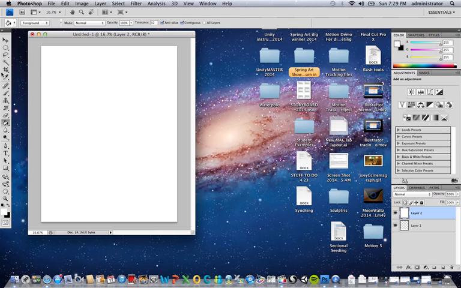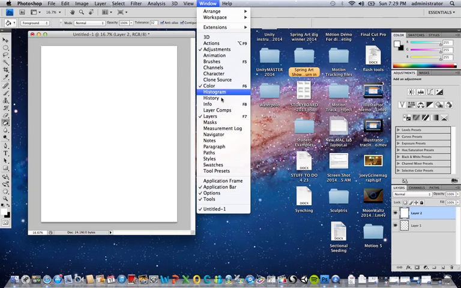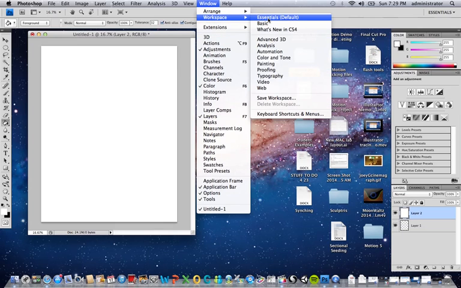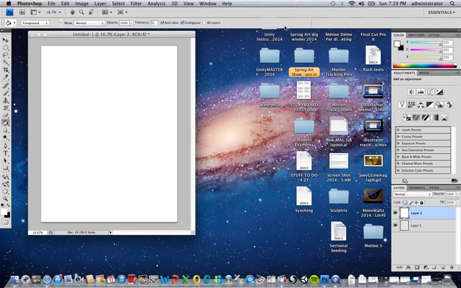So our toolbar is over here to the left. Again, if that's not there, you can go to Window and to Tools. Oh, I'm sorry. Window and to Workspace, and we want to say Essentials. That's where we want to go to make sure that everything's popped up. So if you click on that, it'll set up everything how it should be, how we're going to be using it for right now.